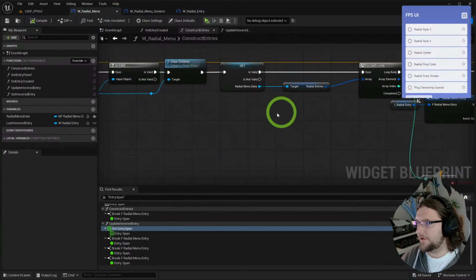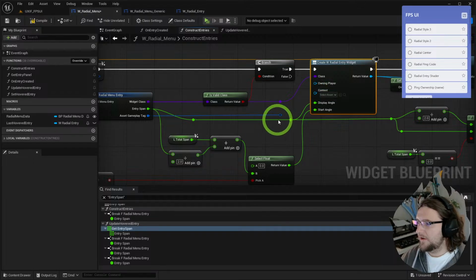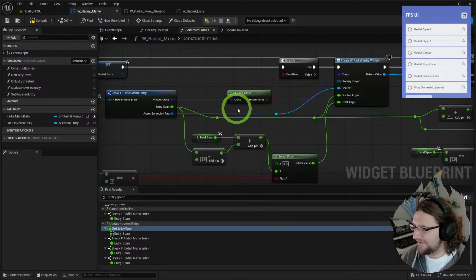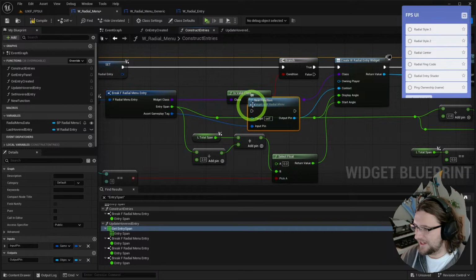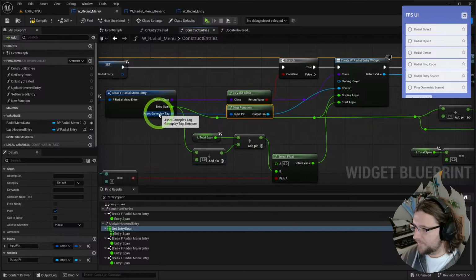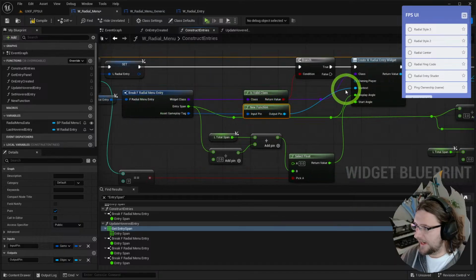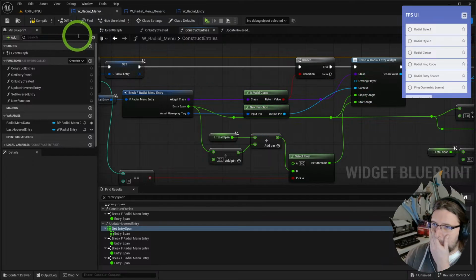Okay. Back in our Radial menu, when we create these and we have this context here, if you bring a reroute down like this, highlight them both, and then collapse this to a function, you get a function with the input output. It's just like a real neat little way of doing that. Okay. So given a gameplay tag from my Radial entry and outputting a context here, this is how I'm going to link these up.